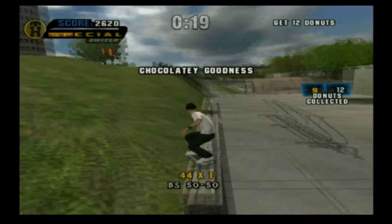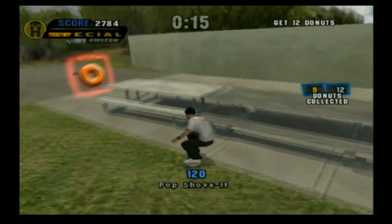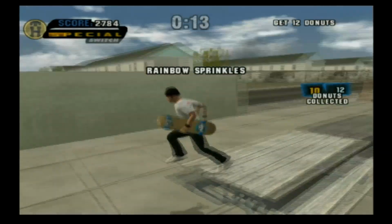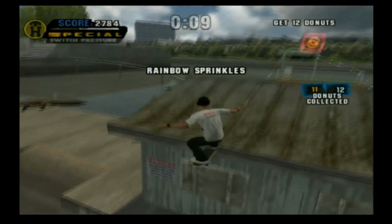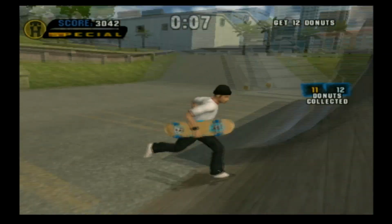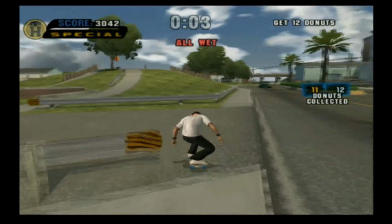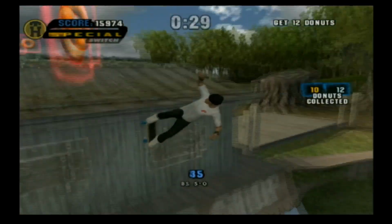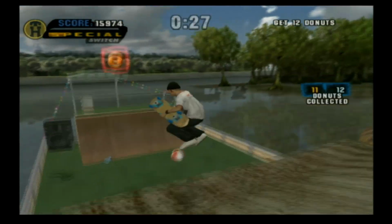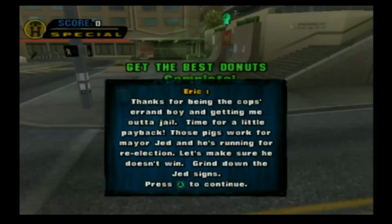Okay. I missed that one. No. Oh, you gotta be kidding me. Gotta do that all over again. All right. And we're on this little boat. Got the last donut. Awesome.